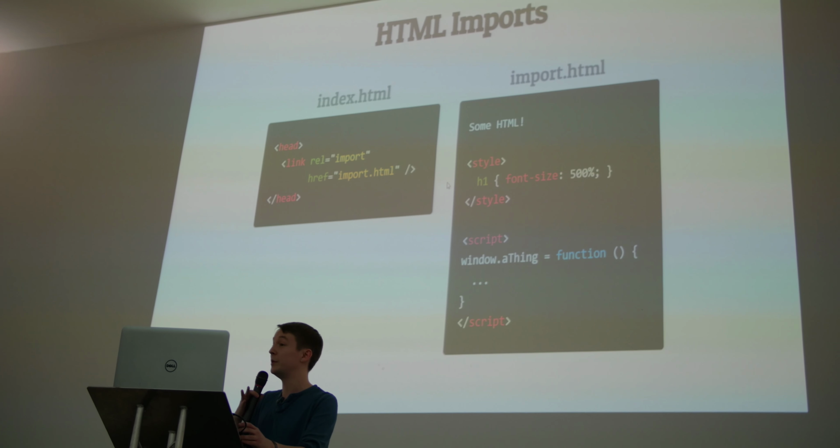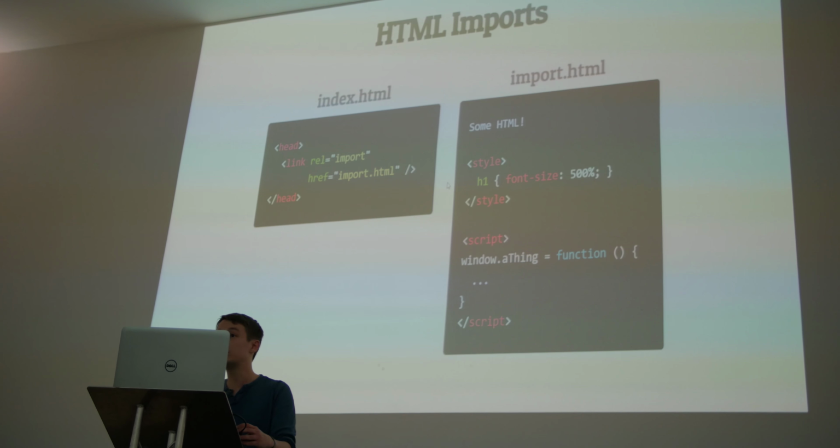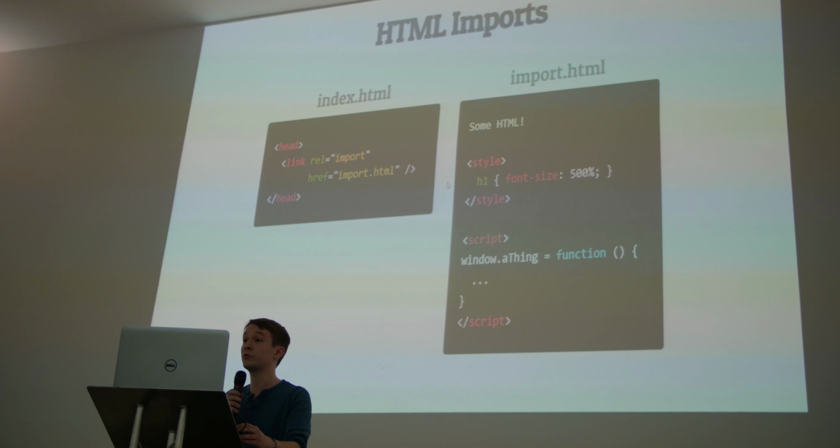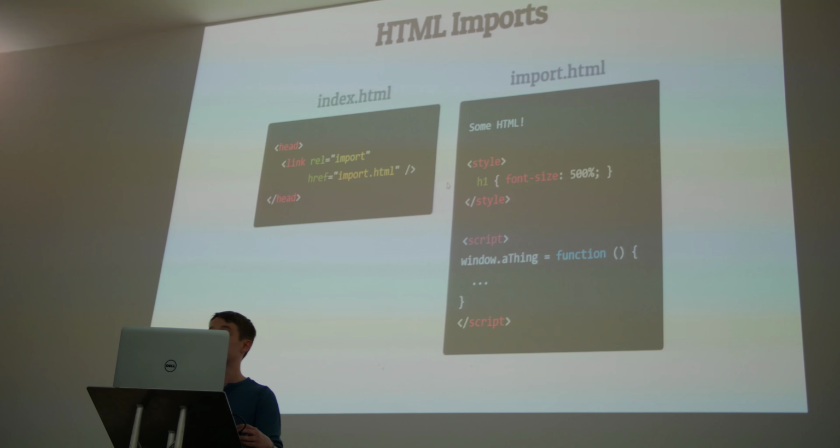This doesn't sound like it would be immediately useful, but all of a sudden allows you to do bundling. You can reference a single file which defines a component and the script associated with it, or the style associated with it, and a bit of templates associated with it, and pull them all in one go with a single line. And this both works for your own files and also for other files on the internet. You can pull in Bootstrap and the selection of CSS and scripts associated with it in one single import, which is quite nice.